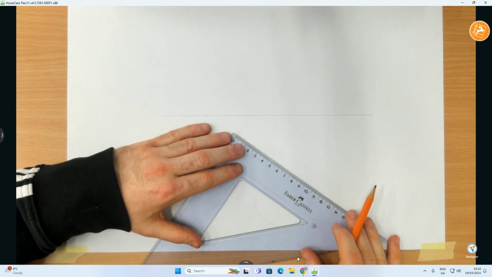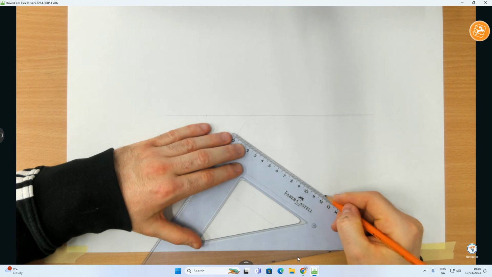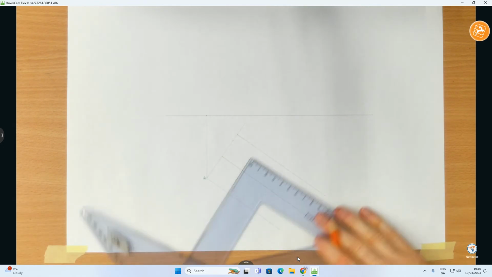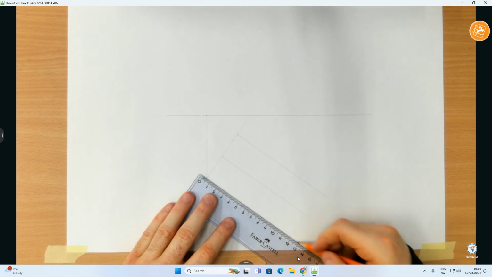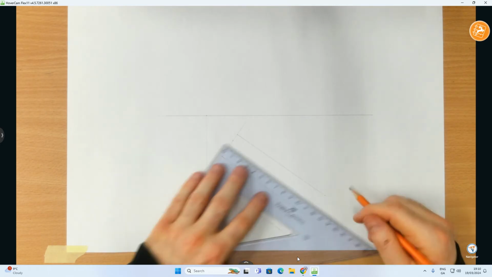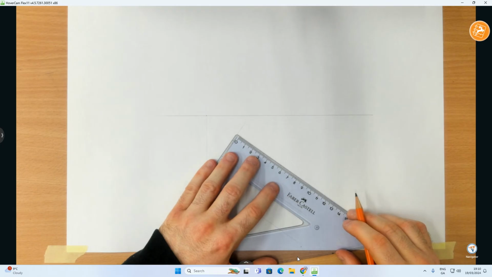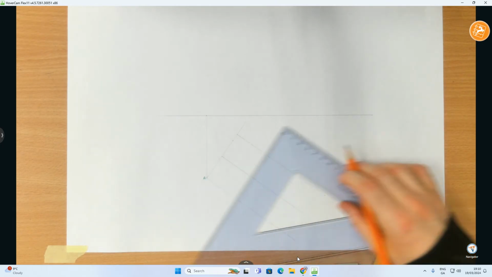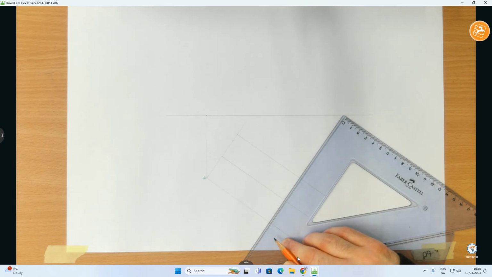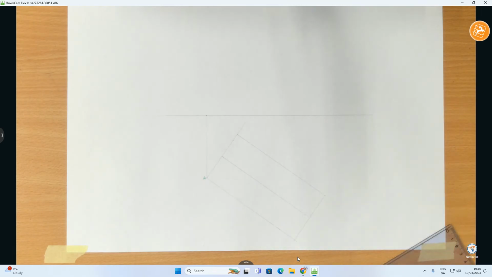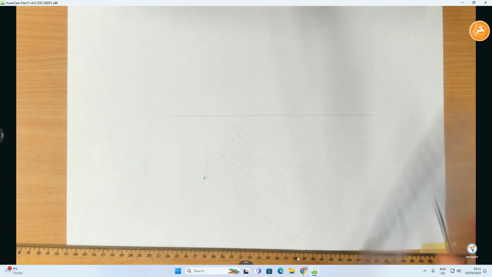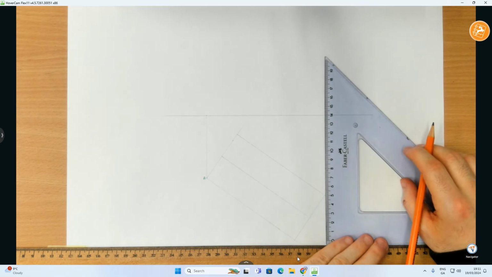Do it from the top one. I think it'll just fit on my page based on where it fitted the XY line. Now that I have that, I'm going to extend these just a little bit further. Now that I have that, put it on it there, slide it all the way across. Let's adjust this as well. It just fits on my page. So quite happy with that. So there is my plan view completed. I'll have it in now in a minute. But all I'm going to do now that I have the plan view is project it up to the elevation. Probably should have put my XY line a touch higher.